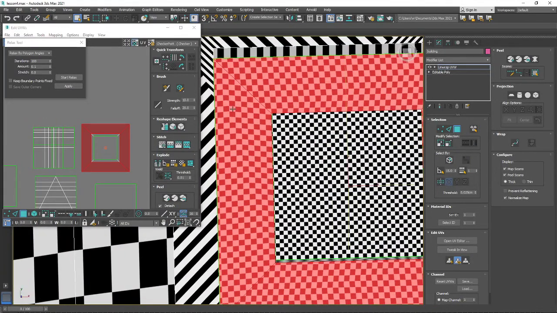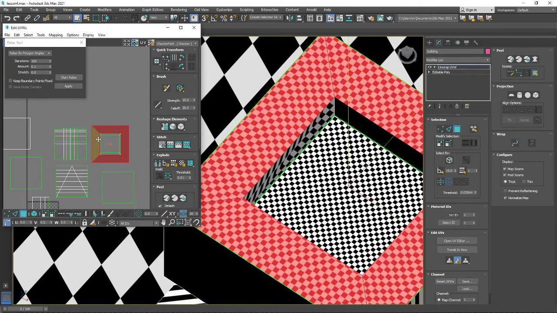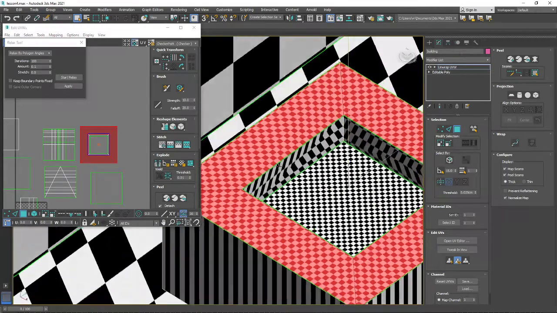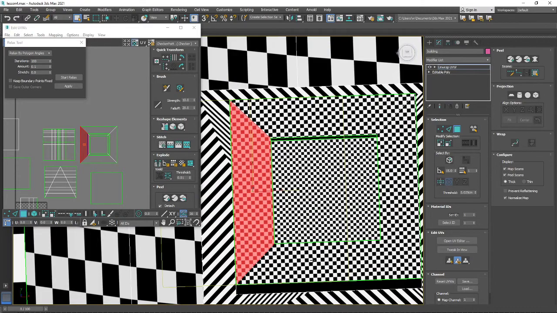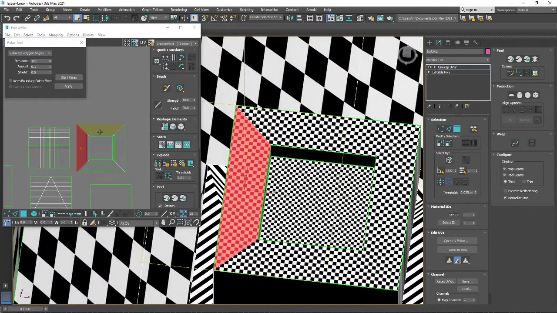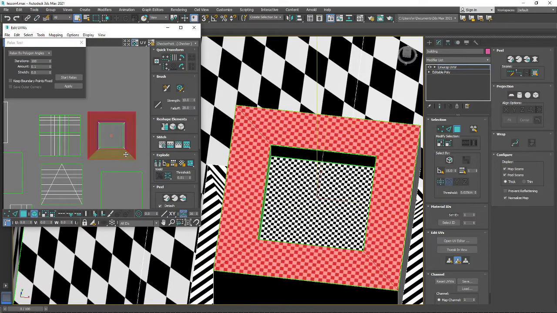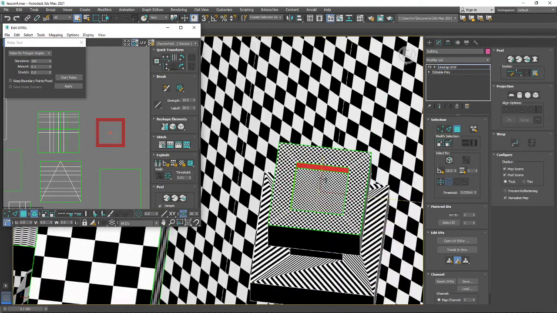Not really fine, yeah, it's curved a little bit because it's connected over here. Again, then I need to break it from those inner polygons. So I break it, now I just use a relax again, and now you can see that the checker is much more clear. So this part is ready. I will place it over here. Let's see this part.